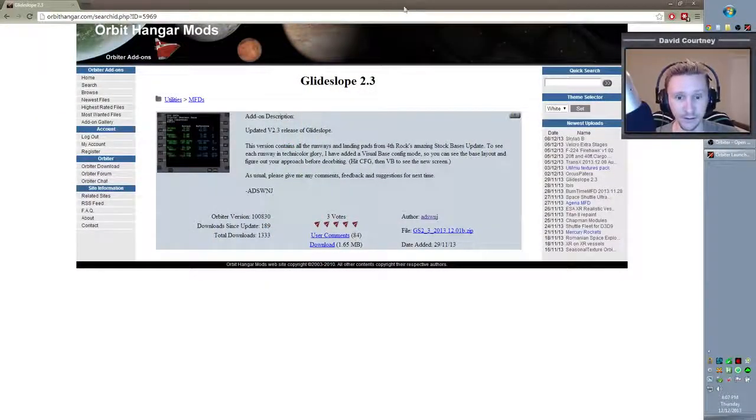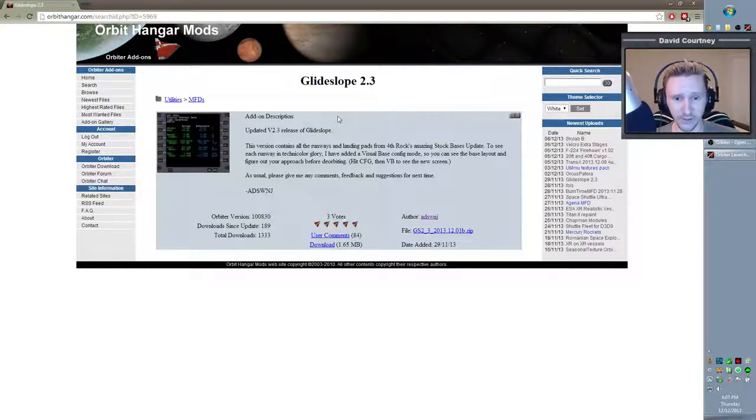Let me switch the camera view here. This time we're going to be looking at GlideSlope 2, and the current release version is 2.3. You just go to Orbit Hangar to download this, and that's the link for it. Once again, I will put that link in the description down below so you don't have to try to catch it here in the video.